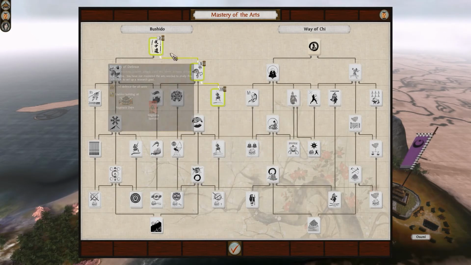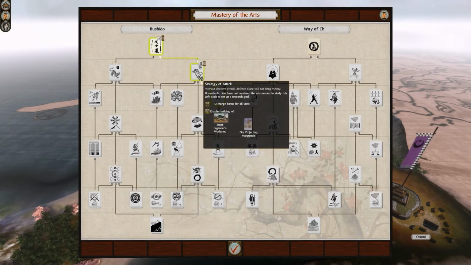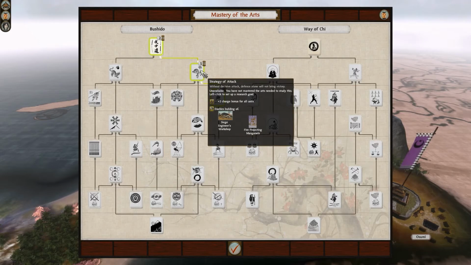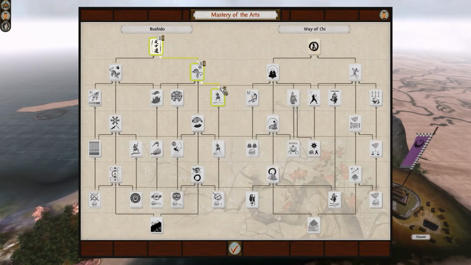In the meantime, Bushido is going to be researched in 2 turns, and then 3 turns after that, Strategy of Attack will be researched. After Strategy of Attack is researched, it's going to take 6 more turns to research Way of the Sword.